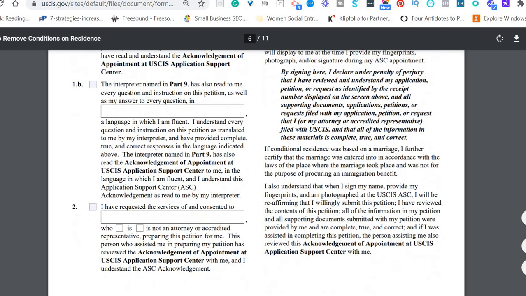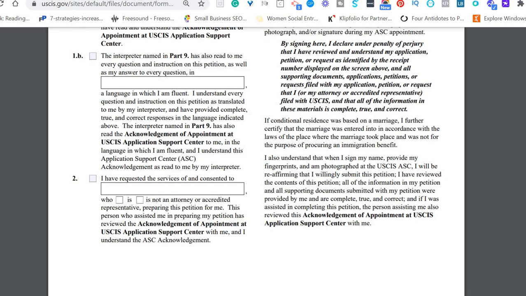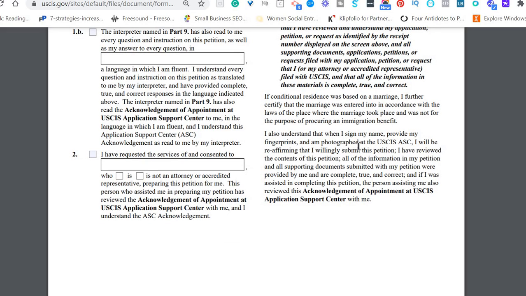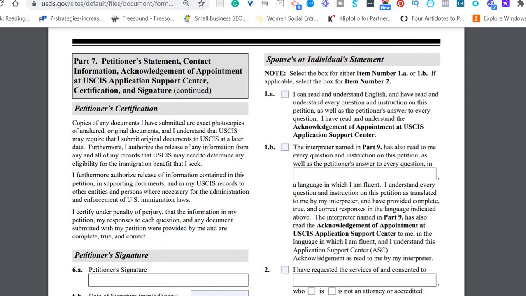So basically you are confirming that whatever you wrote in this application is true, and that when you sign your name and provide fingerprints and photograph at USCIS, you will be reaffirming that you willingly submit this petition, and you should read this in any case.